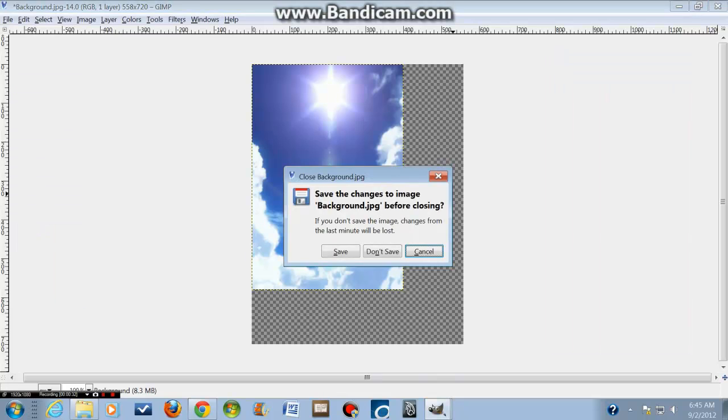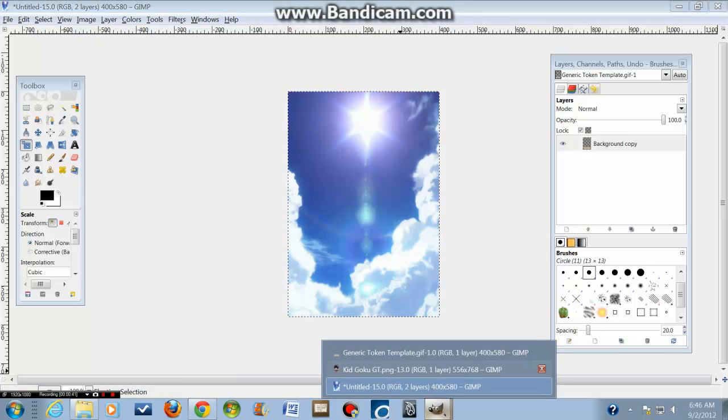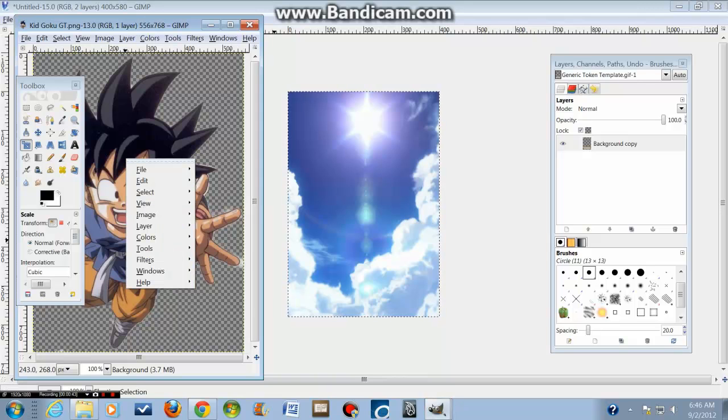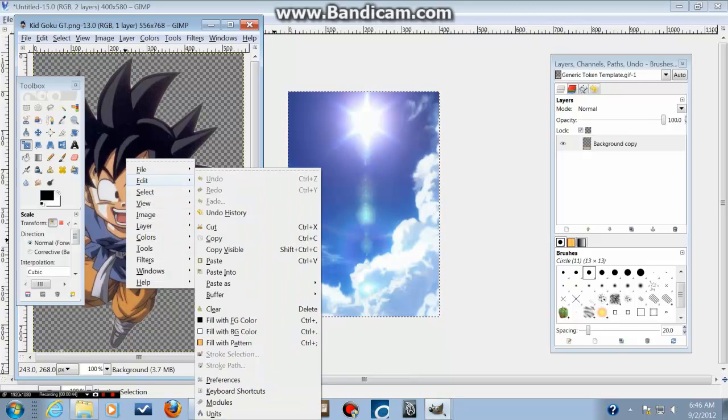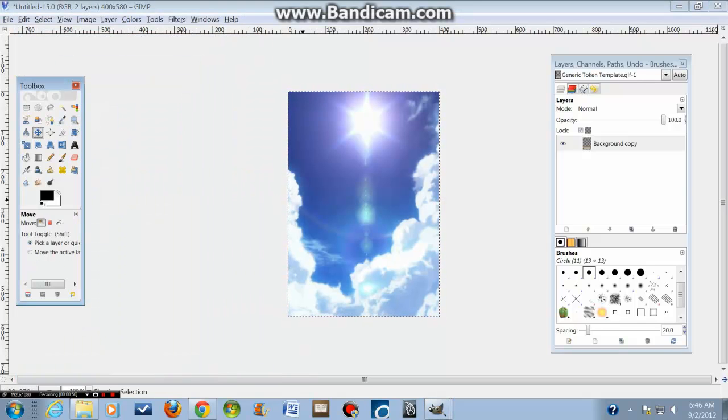Okay, so now that you've done that, you're going to copy what you just made, and paste it onto your blank 400 by 580 document. That's going to give you this. It's going to be perfectly sized and everything, so you're not really going to notice anything except for the image just being popped over there.